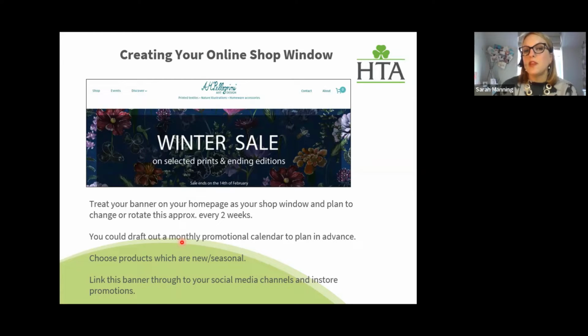Usually most of the activity, whether it's a brand, a promotion, a concept or a product in this area, should be a push area, because this is the first area that customers are going to come to. So think about products and brands which are new and seasonal to promote in that space. Your header banner is a perfect example of creating your shop window online.